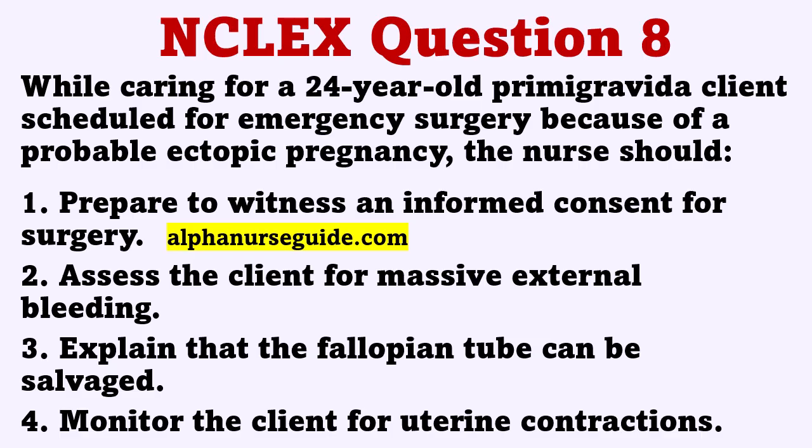The correct answer is 1. The client may need surgery to remove a ruptured fallopian tube where the pregnancy has occurred, and the nurse is usually responsible for witnessing the signature on informed consent. Typically, if bleeding is occurring, it is internal, and there is only scant vaginal bleeding with no discoloration. The nurse cannot determine whether the fallopian tube can be salvaged. This can be accomplished only during surgery. If the tube has ruptured, it must be removed. If the tube has not ruptured, a linear salpingostomy may be done to salvage the tube for future pregnancies. With an ectopic pregnancy, although the client is experiencing abdominal pain, she is not having uterine contractions.